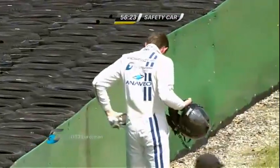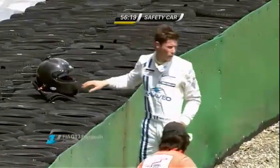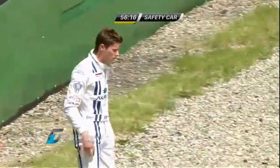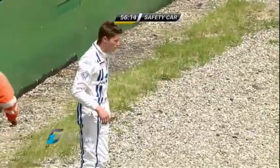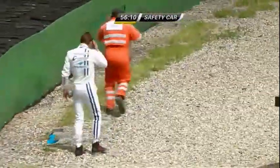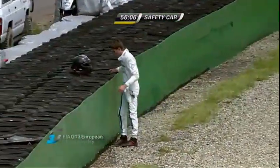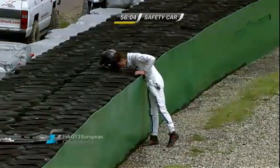He's not getting that back as well, is he? Kevin Estra. He might as well just hop onto the other side of that tyre barrier and watch the rest of the race, because he's out of it, sadly, at the first corner. It's the worst thing a driver can ever experience, isn't it, in terms of participation in a race, to make it to the first corner and then get punted out.